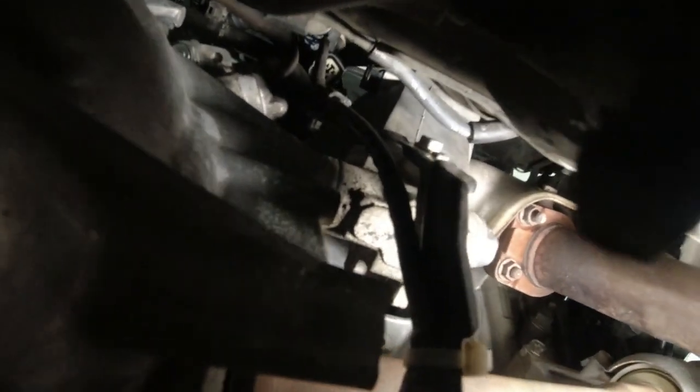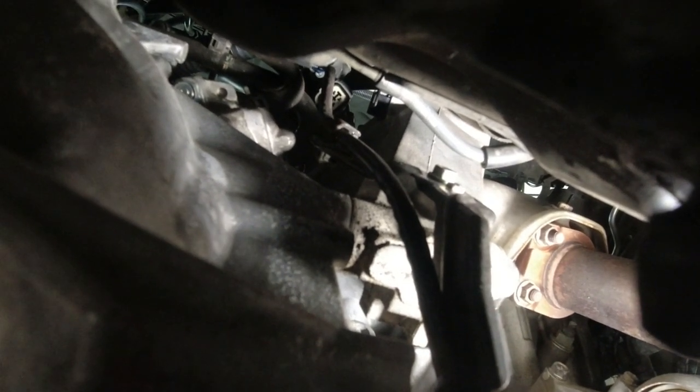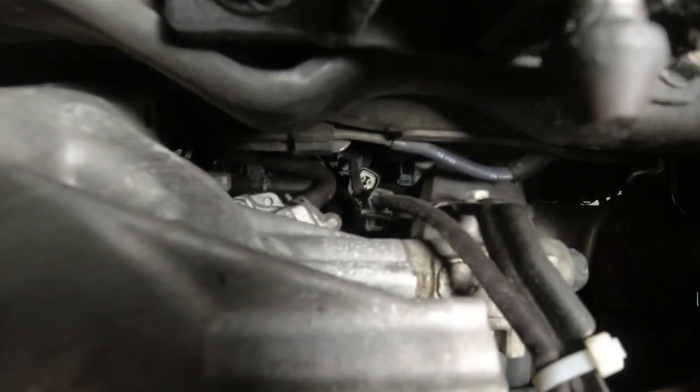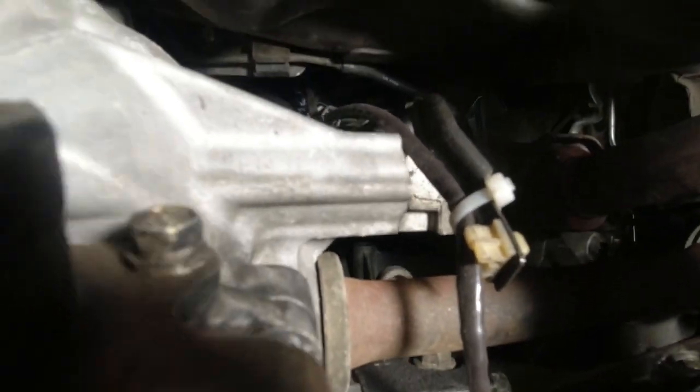See if I can show it to you. That bolt right there, that's illuminated. Now take that off, and then this bracket comes off, and then this wire just dangled down. That's why we went way up there. You can see the white connector there where it's disconnected. Okay, that's what we're gonna do.